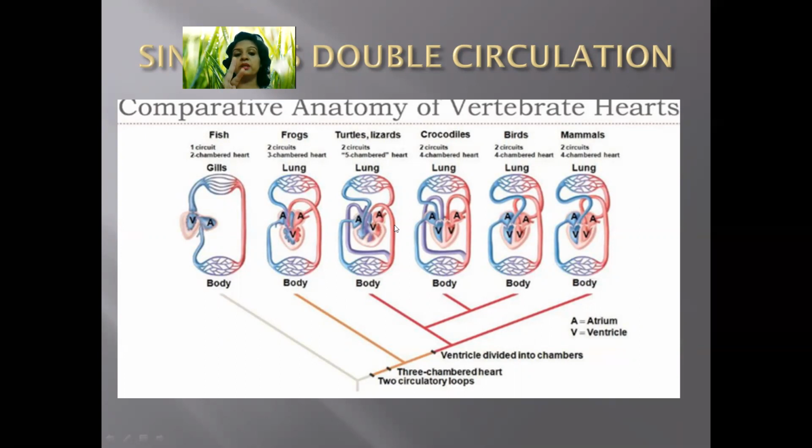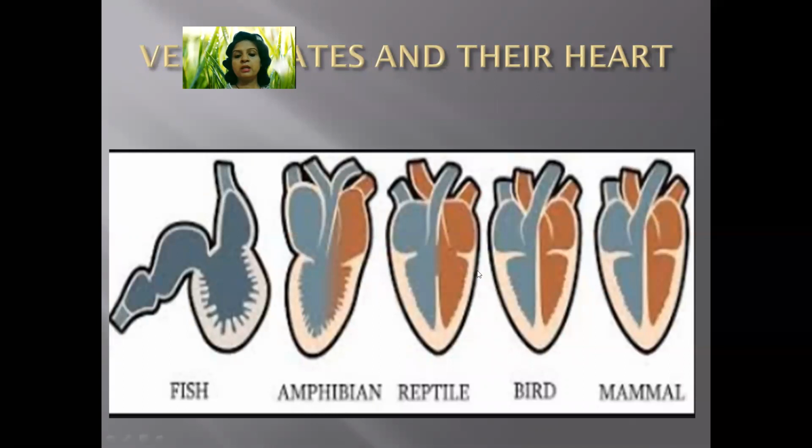The other ones, the reptiles and the amphibians, are having the three-chamber heart with double circulation. The crocodiles, four-chamber heart with double circulation, and birds and mammals with four-chamber heart. Here you can see, if we compare the chambers of the birds and mammals, they are distinct. The lower chambers, the ventricles, but here you can see the ventricles are comparatively joined.